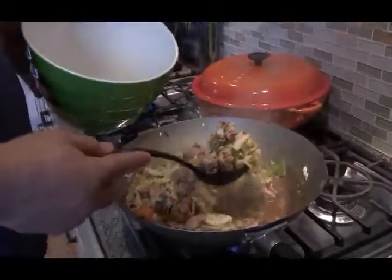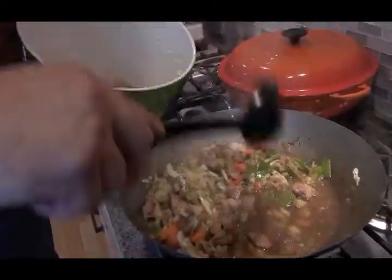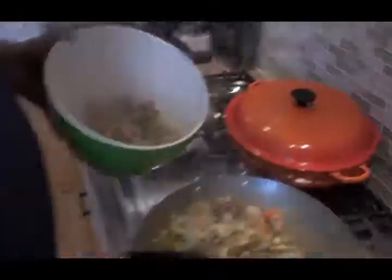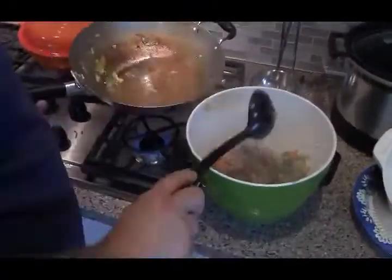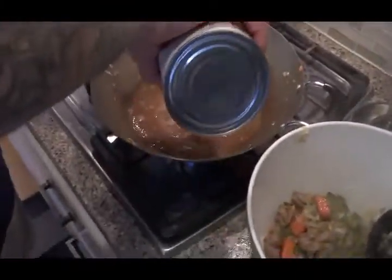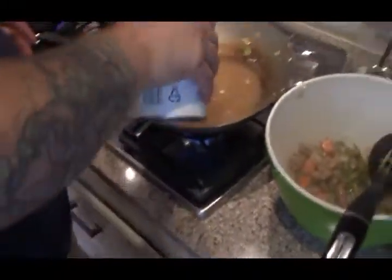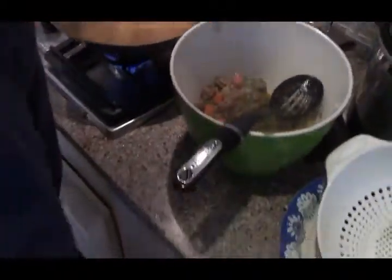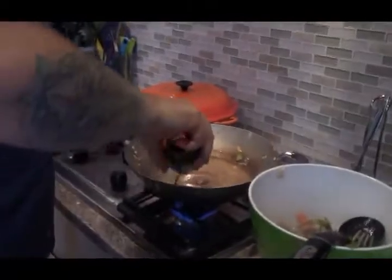We need to take this out, leave the liquid behind. This is done. You can tell this is done. The chicken is cooked through and the carrots are soft. You want to add some more chicken stock, and I'm guessing, I don't know, maybe 4 cups. Right? And you want to add more soy sauce.